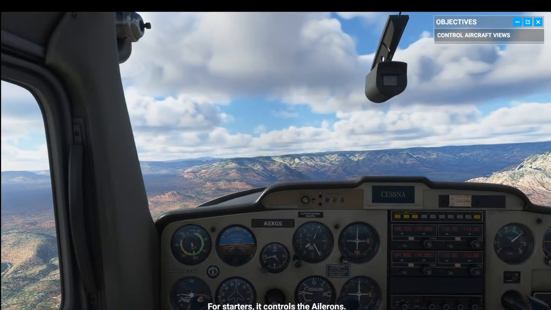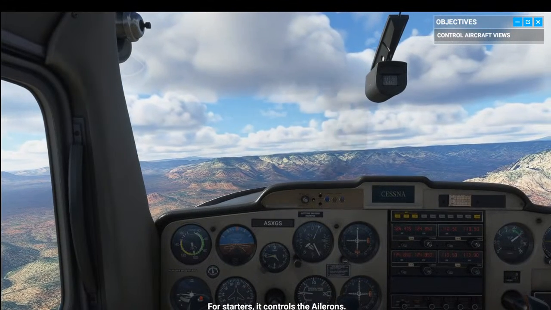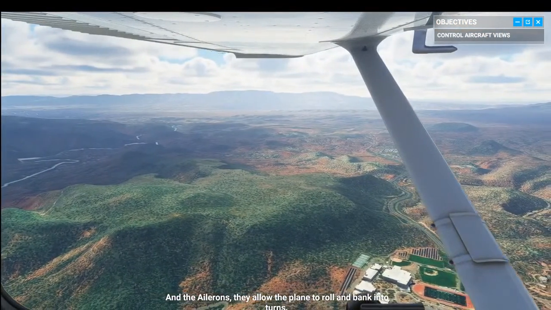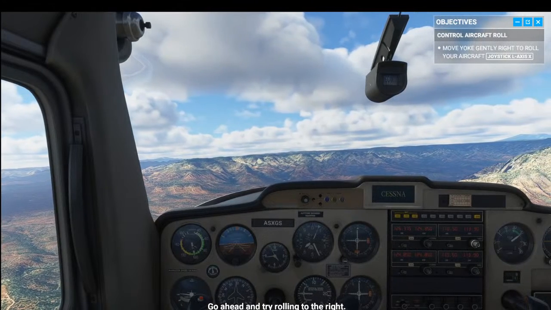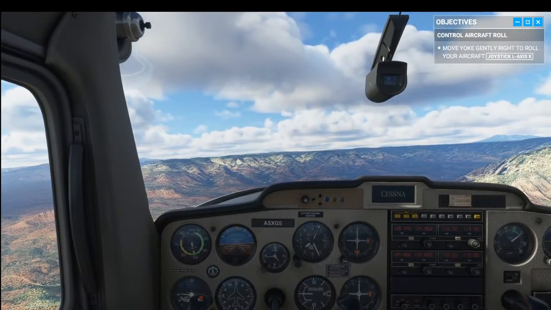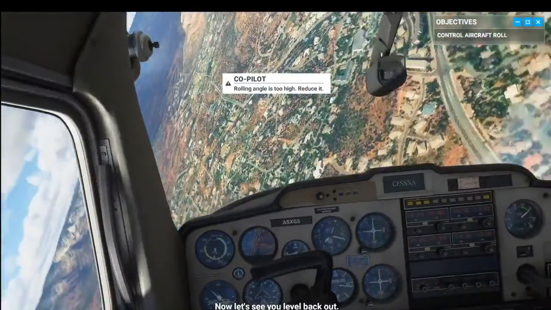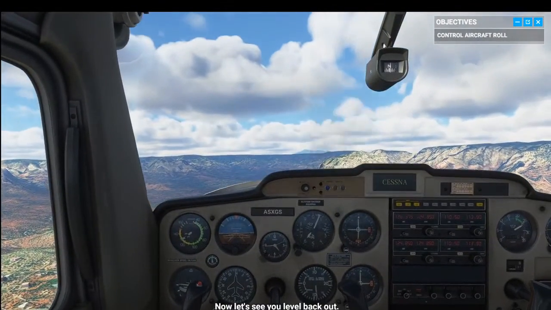That's great. I'm used to a steering wheel. He controls the ailerons. And the ailerons, they allow the plane to roll and bank into turns. Makes sense. Go ahead and try rolling to the right. Can we do a barrel roll? Nice. Whoa. Now okay. Let's see you level back out. Hey, there we go.